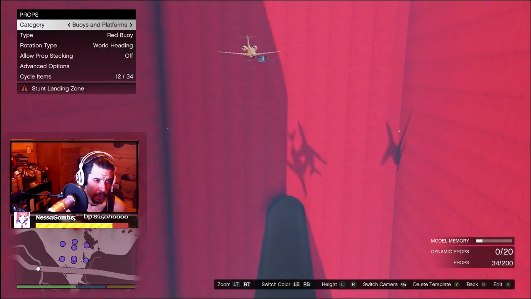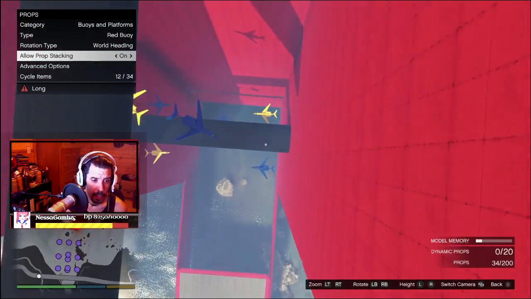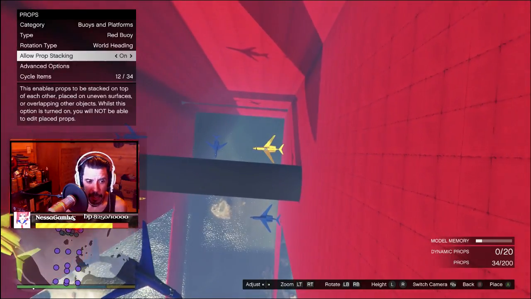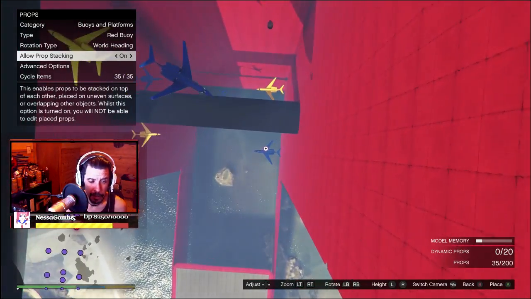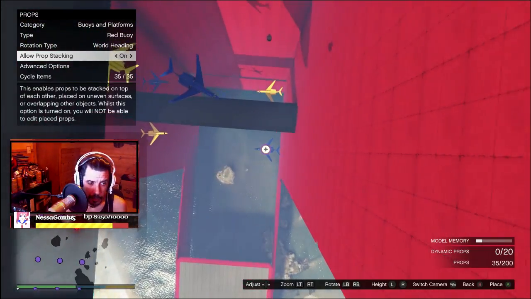So this is this part, the buoys. Turn on prop stacking, float over it like that, and then raise it up using your left thumbstick and plop it down. Looking straight down. You gotta look straight down. If you're not looking straight down, then you're never gonna work. And you gotta hit every single vehicle.